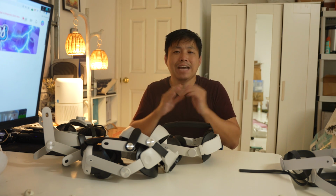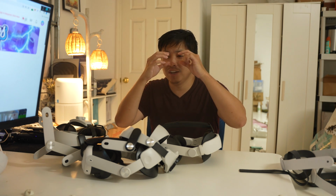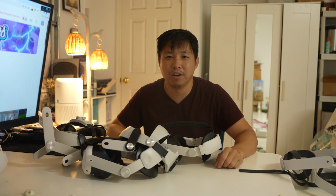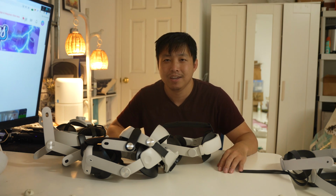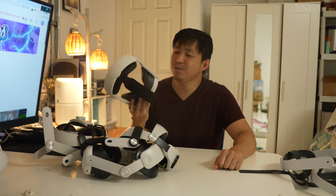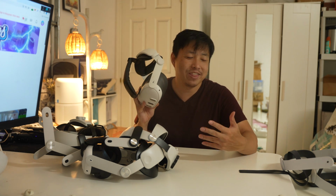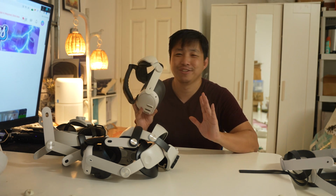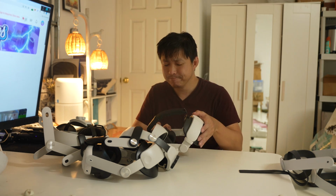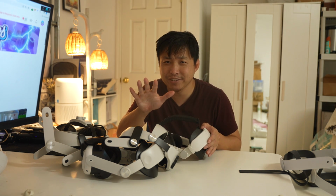Matter of fact, it's not even that much better than the very flexible, I don't know what you call it, Velcro cloth, cheaply made strap the Quest 3 came with. And to think that this is $500 with a really trash strap, come on Facebook, you guys could have done better. But today we're not here to talk about that.